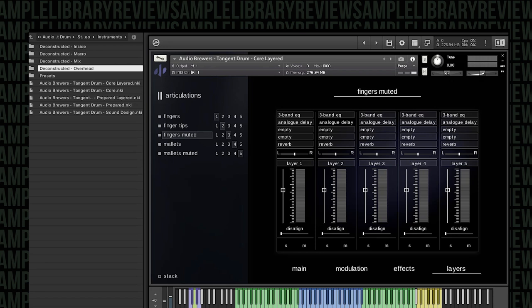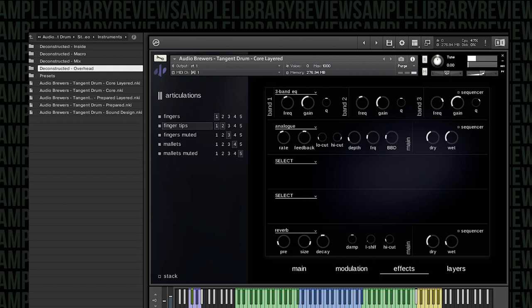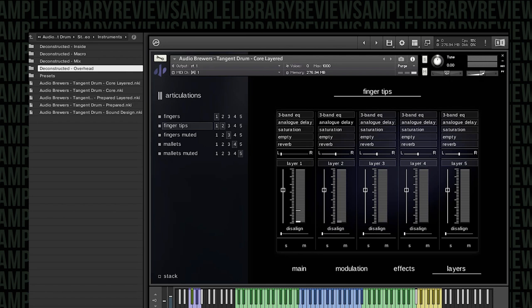So the fingertips, if I put on layer 1 and 2, I can produce delay just on the left hand side. And then maybe I'd like some distortion. Actually, let's go saturation. And then maybe I only want that on the right hand side. It just gives you a lot more control over sound design and also volume as well. So you can change the layers subtly. So if maybe I do want that delay in the middle, but I want it quite quietly. Bring that back.